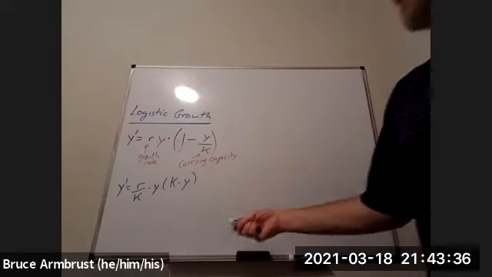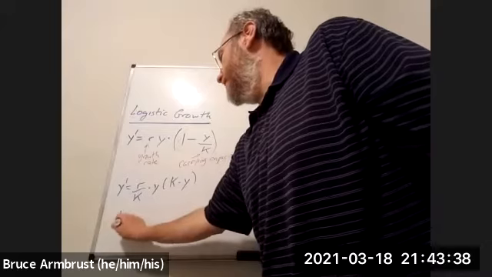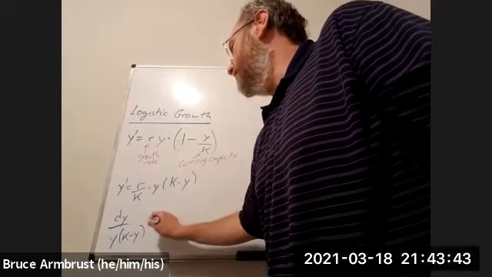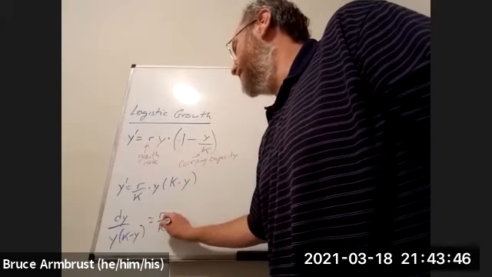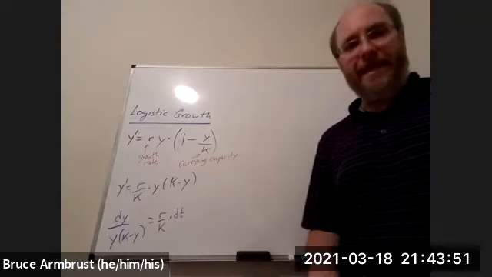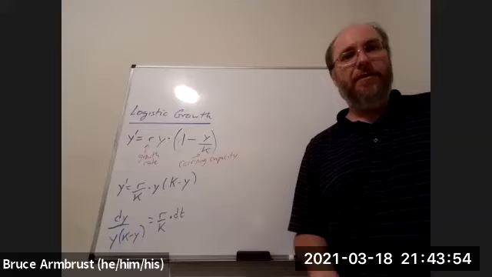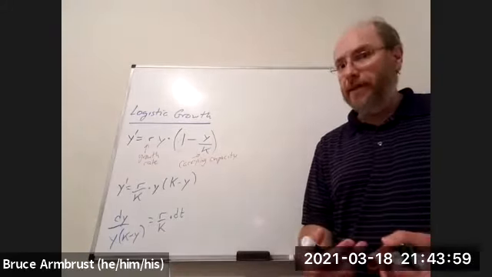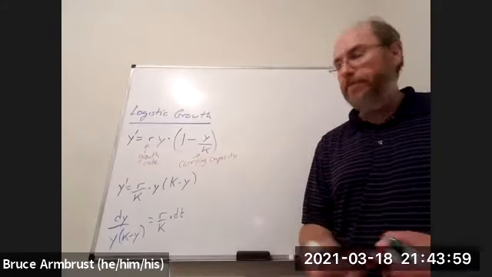All right, so now let me separate it. So I'm going to get dy over y times K minus Y equals R over K times dt. So the y prime, I made it dy dt. I'm going to use t instead of x for time, right? So we're going to be looking at population with respect to time. If you're not comfortable with that, make it an x. I don't care. I'm just going to use t. All right, so it's separated, which of course means the next step, let's integrate.